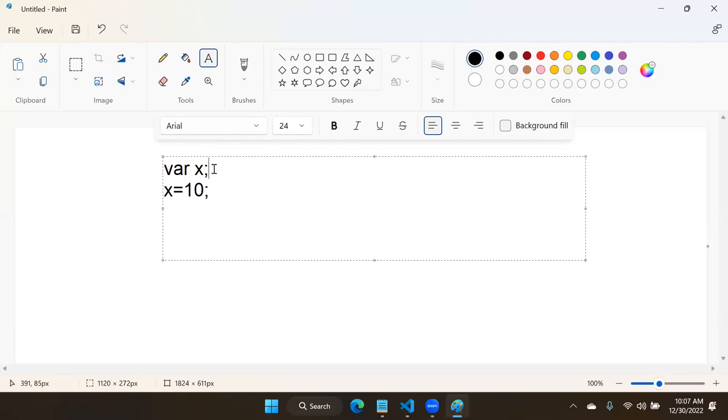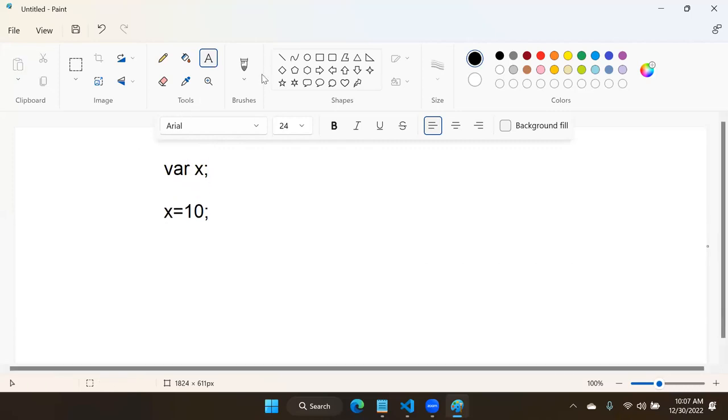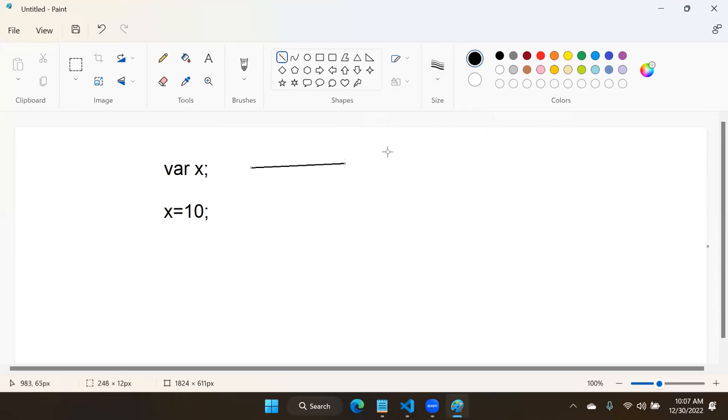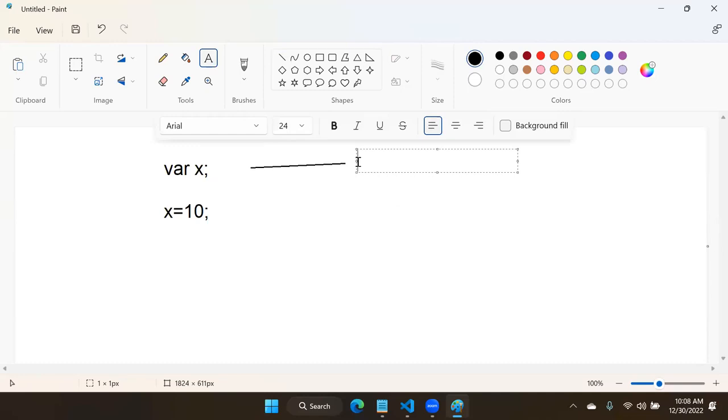So generally here in the first phase, x is a variable and there is no value mentioned, only the variable name and its configuration is defined. This is called declaration.